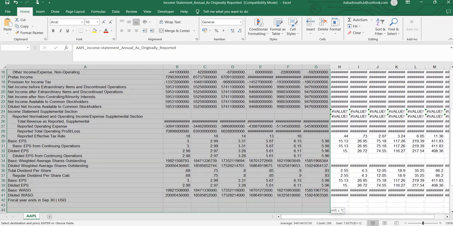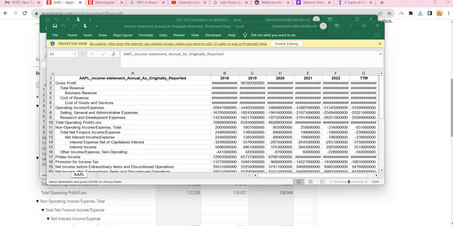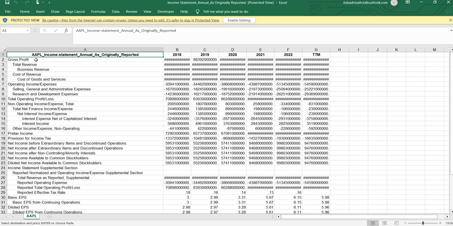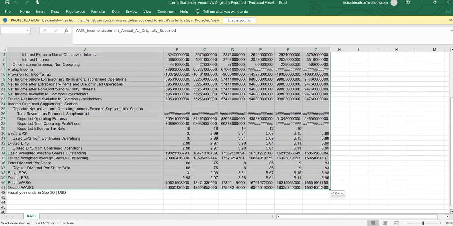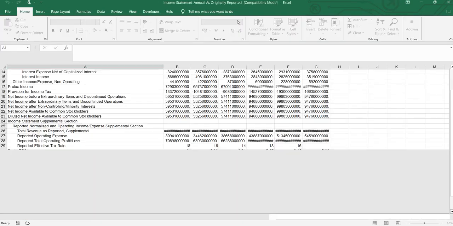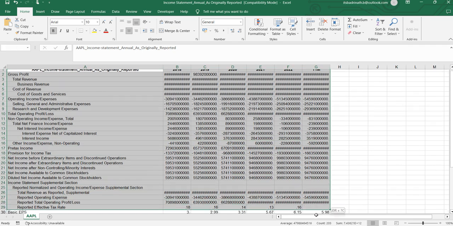Just click and select up to PM. The file will be opened in this format. Just copy the complete data that is available, and replace. So first enable editing. Just copy the values that are existing.